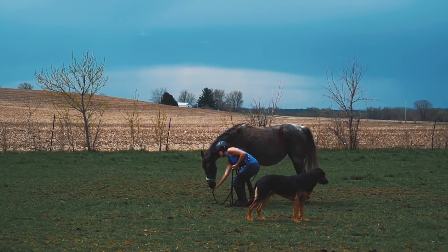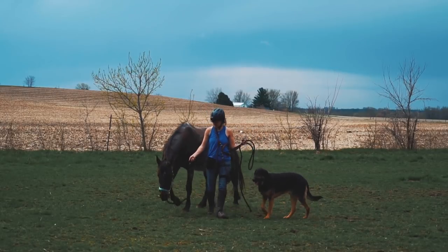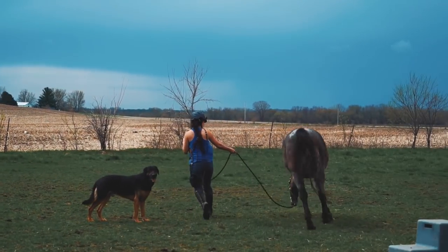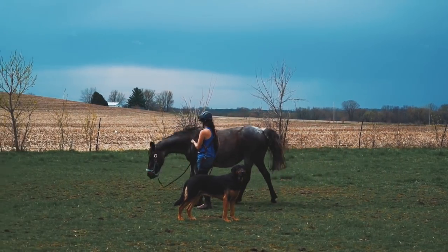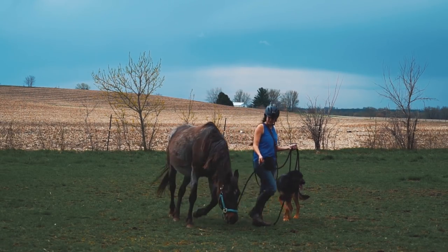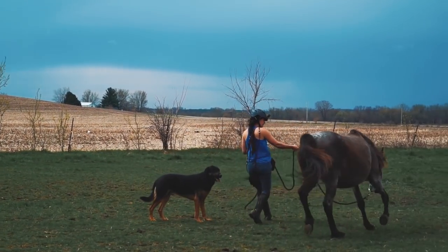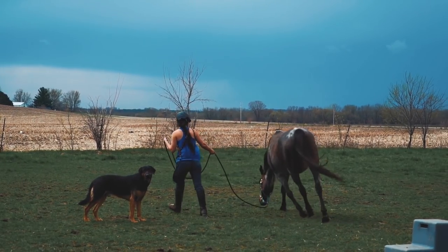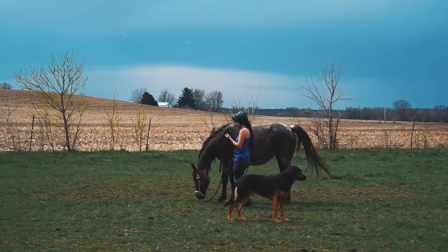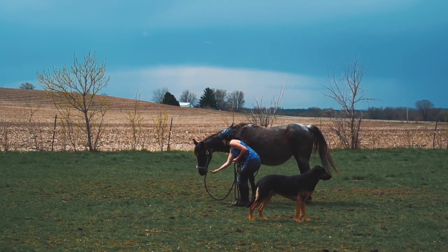I want you to see how she transitioned from a walk to a faster speed and kept that head low. Here it is in regular time and then I'll show it in slow motion. I just clucked and I'm using my hips to indicate that I want her to go faster. Here it is in slow motion — ask her to go a little bit faster, and look at her keep it level and then stretch her head down, which is what I'm looking for to help her start using her hind end a little bit more.